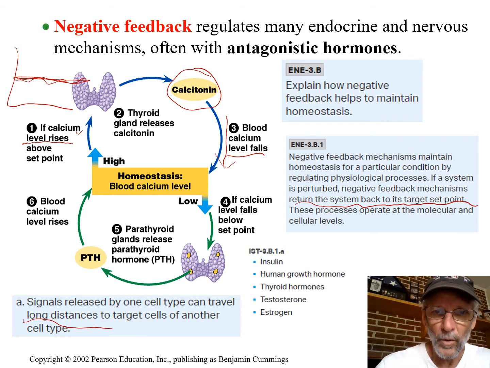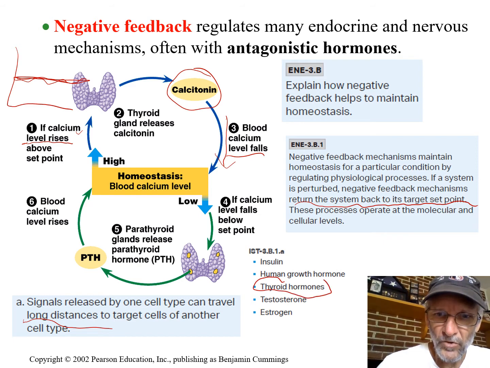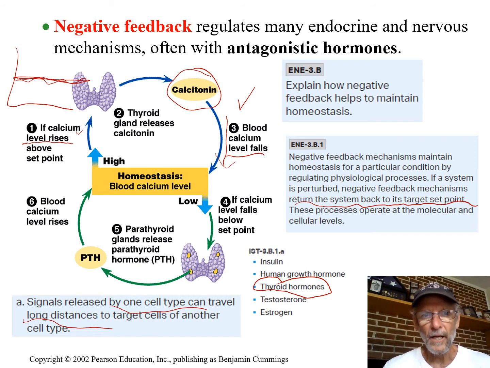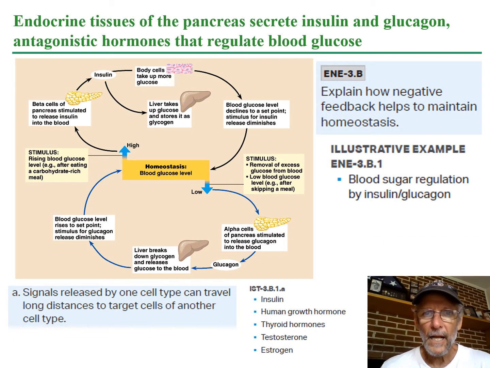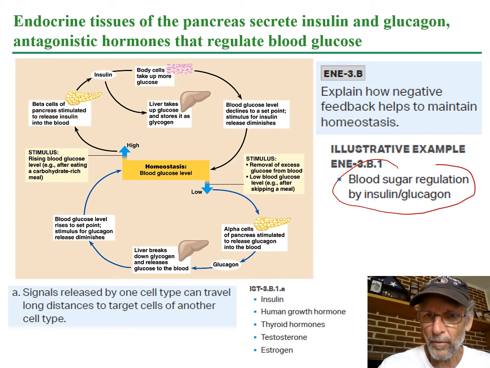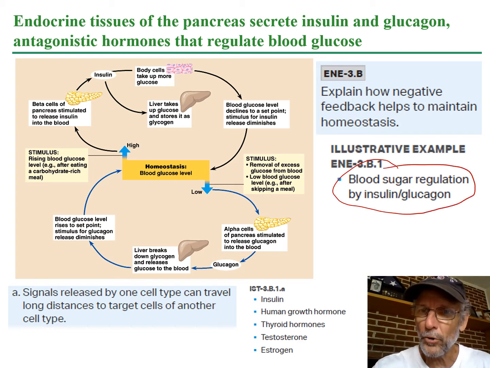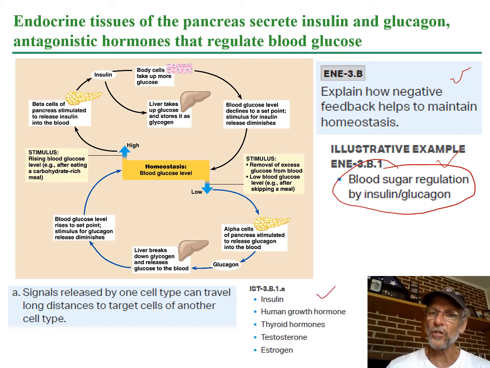Okay, so here thyroid hormones were one of the list of signals released by one cell type. Here's some thyroid hormones. There's some other thyroid hormones that we're going to come back to in a little bit, but here is another classic example. This made its own little separate bullet, but remember, blue shading, know it for sure; not blue shading, these are just examples that we might use or that your teacher can use.